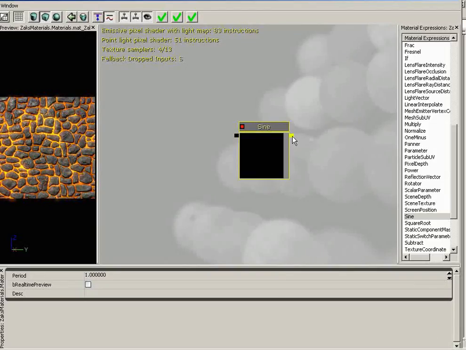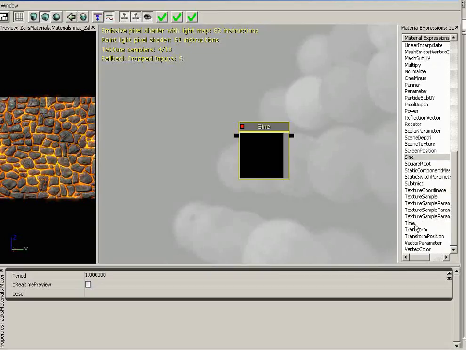But you need something to drive this. You never actually say sine. It's always the sine of something. It's an operation that you apply to something. And it needs to be something that's changing, too. Right, otherwise it's not a wave. It'd just be one value, a single sine value of that value. And the only thing that we can guarantee is always going to change throughout our game is time. So let's bring in a time node.